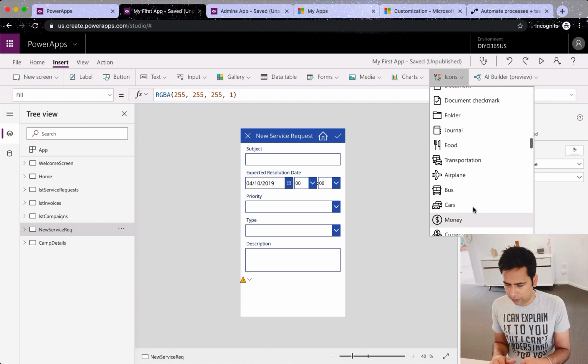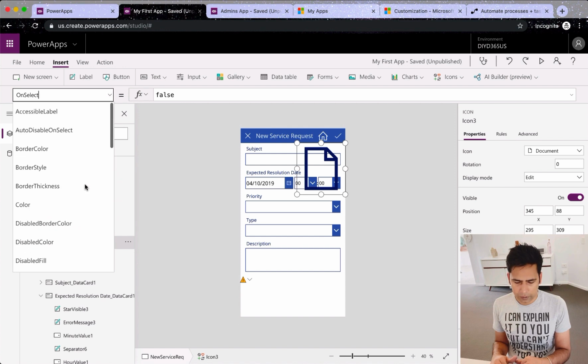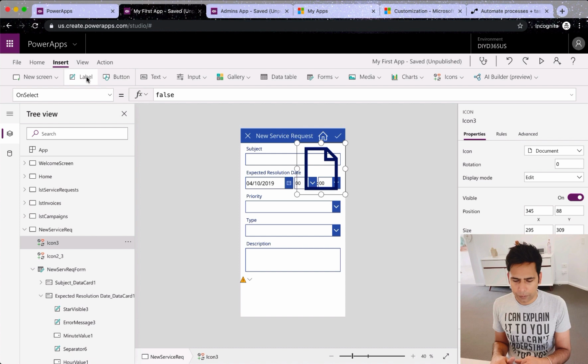There's no message. Okay, let's do this one, document, and put it here, make it a bit bigger so they can see it. Okay, so maybe like this, and then on top of that we'll have to put a label.